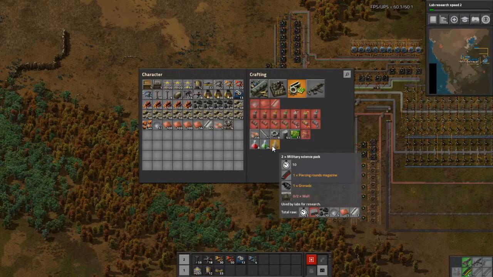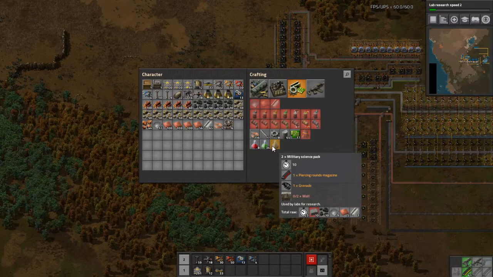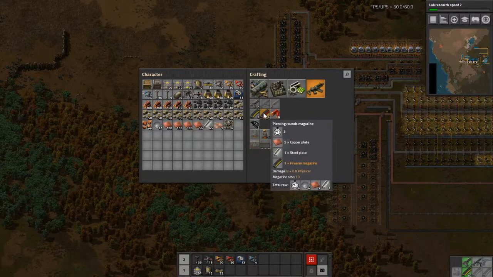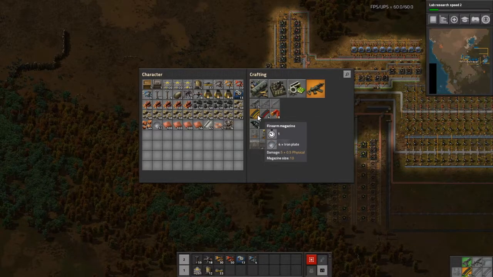Okay, so to get the customary 1 per second, or 1 per assembly machine adjusted second, we need 5 of these machines, and so these are made 2 at a time, so we need half a piercing round magazine per second, half a grenade per second, and 1 wall per second. So let's have a look. A wall is made from 5 stone brick in half a second, so we only need 1 machine making walls. One of these, we need half of these per second. So we need half firearm magazine per second.